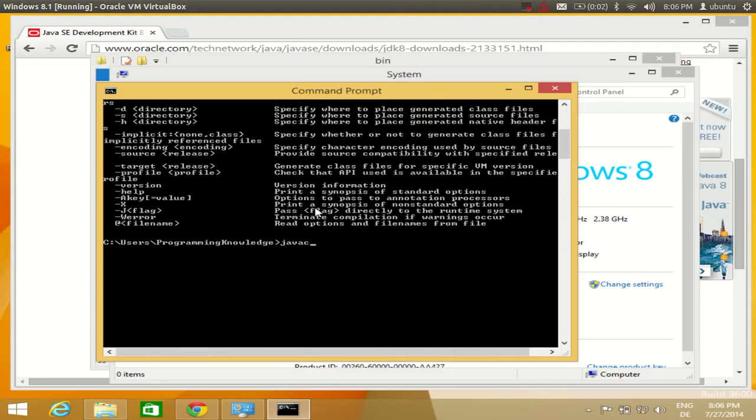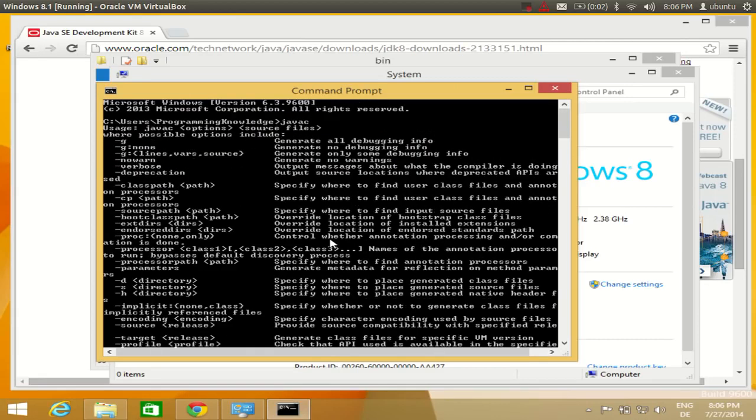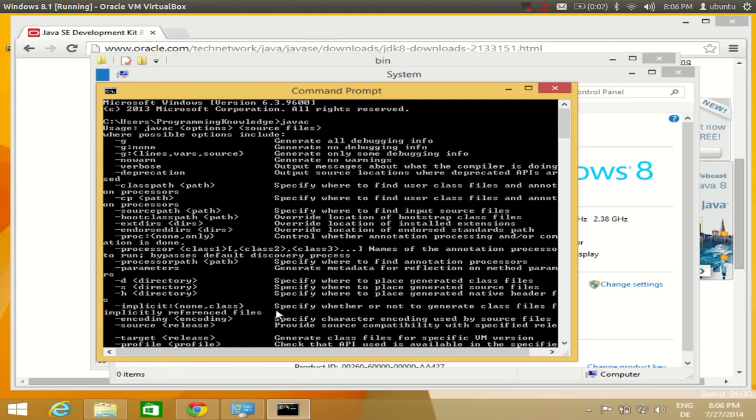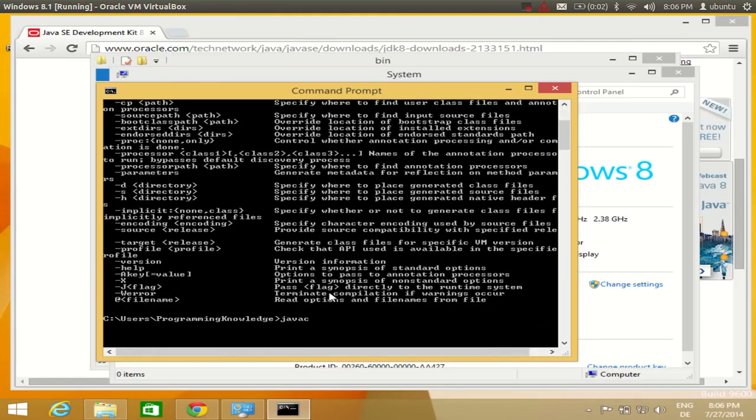But there are some better ways to compile your program using an IDE, for example NetBeans or Eclipse. In later videos I will also show you how you can install Eclipse or NetBeans in your Windows 8 operating system. But now whenever you give javac and you see a bunch of these commands, you know that Java is installed in your system, and you can compile your Java programs using this javac command.